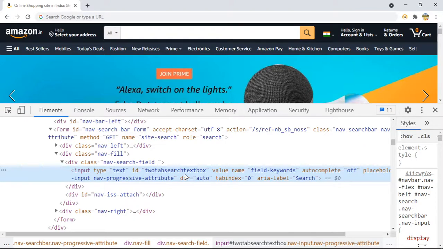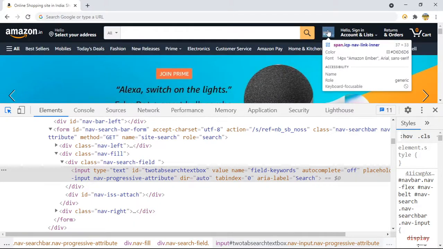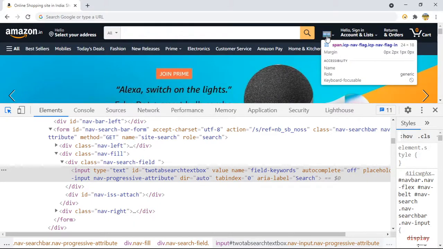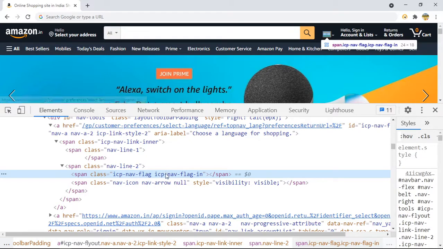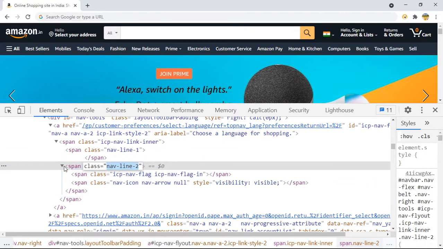After that, if I want to know the HTML code for this Indian flag, click this, left click one time, and click this, left click one time. So this is the HTML code of this Indian flag. If I consider this line, span class equals nav-line-2, and if I minimize it, you will see these two will disappear, right?